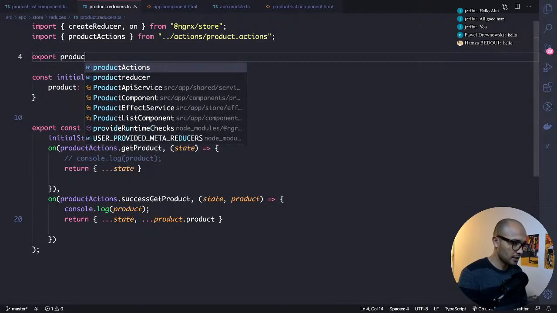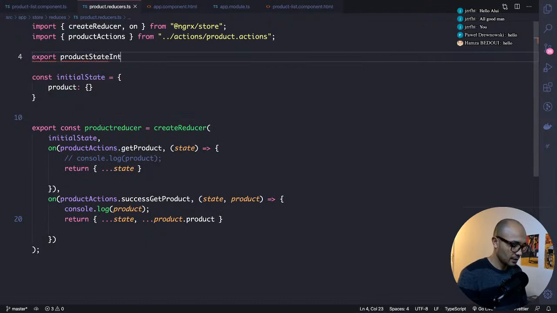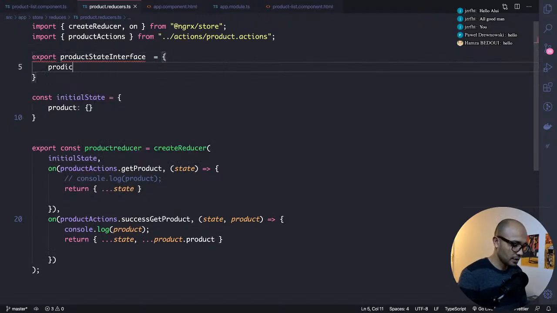Let's say product state interface, and it will equal an object of type product, and it will be of type object. All right, like this, I can use the interface here. So here, oops, what the heck am I saying there?